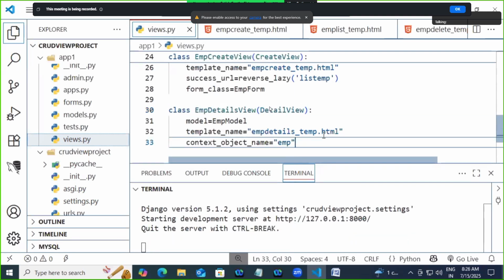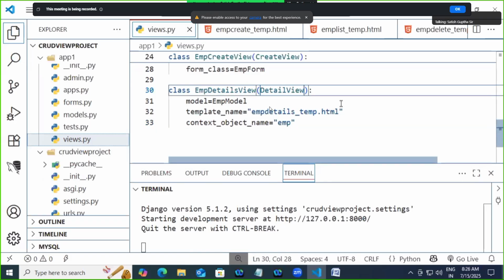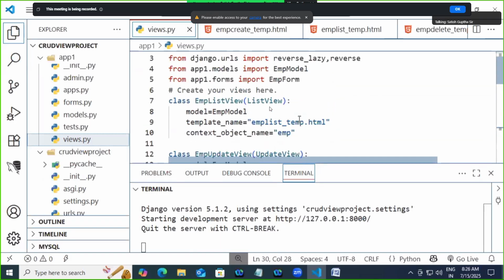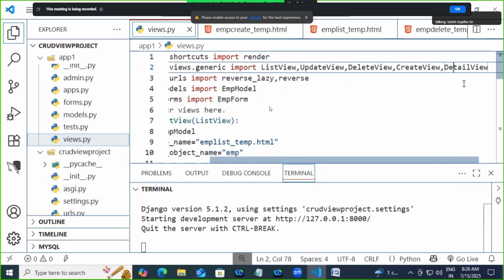Okay, right now this is details view. So what is the name of the class here? Detail view, not details. I'm just telling you, but what is the name of the class? Detail view, right?